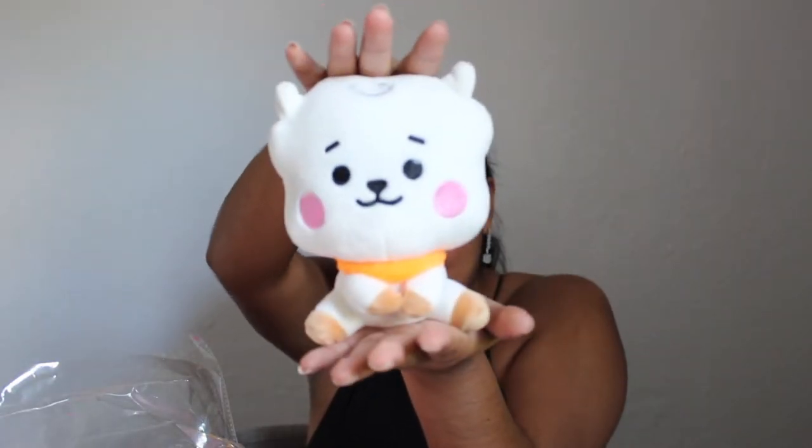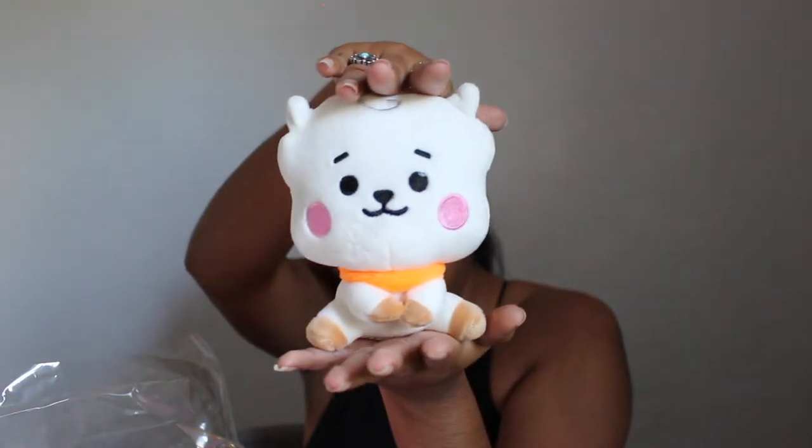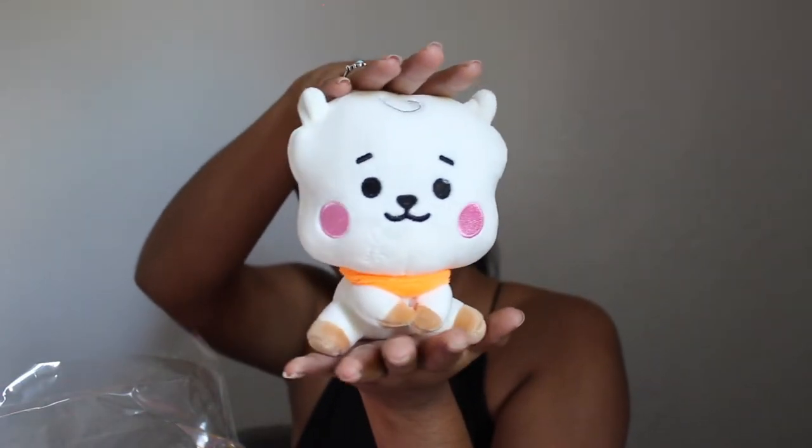Next we've got a cute little RJ — look at it, it's so cute! It's so small — the head is big but the body is so tiny. I like how it has this little handkerchief for when it gets cold. I'm so happy that I have one. I don't actually own any of the BT21 items, so it's really fun to finally have one of them.